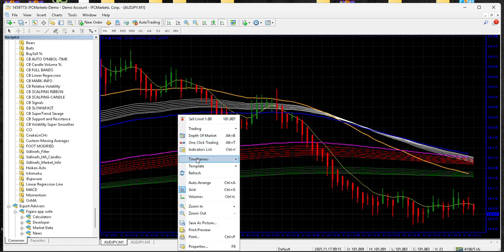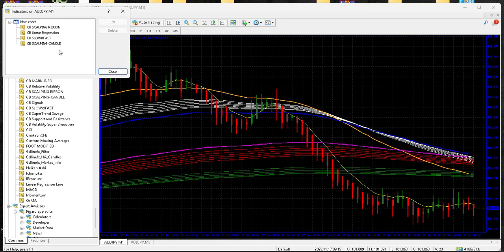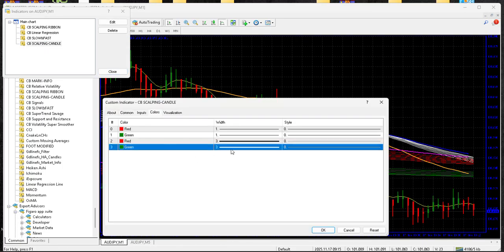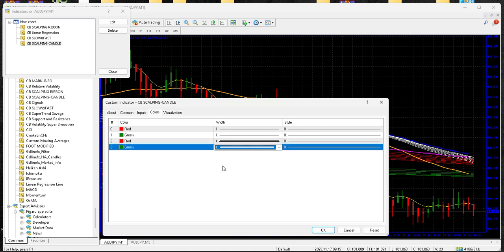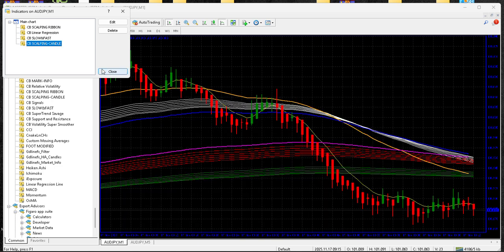So let's retry. And again, that's one of the reasons why I don't like MetaTrader 4 that much in regards to indicators. Because even if you get everything set up the way you want, colors, size, settings, and then you save template, whenever you load that template, everything will always go back to default for those indicators. So you have to go back through and change everything again. Okay. Yeah, it's much better.